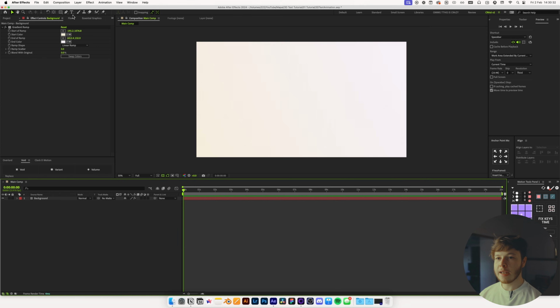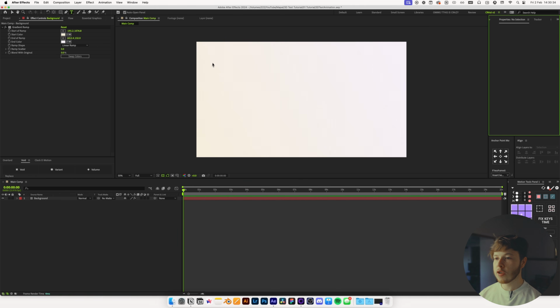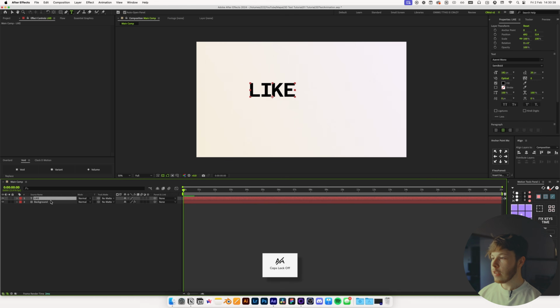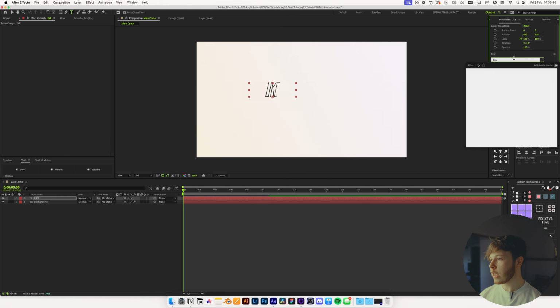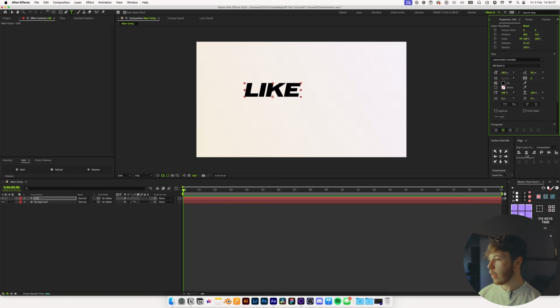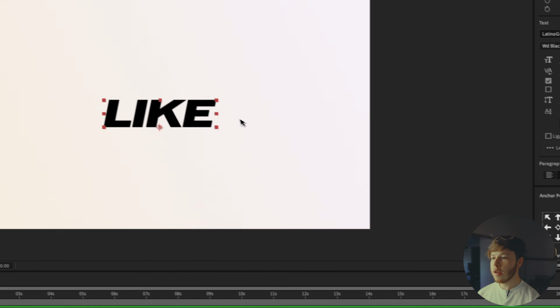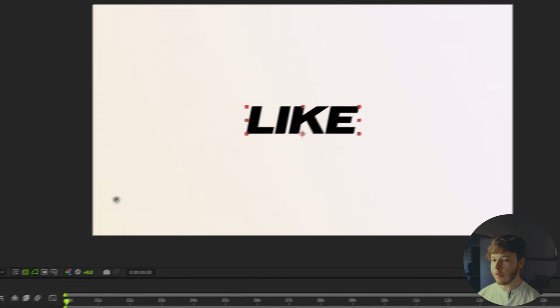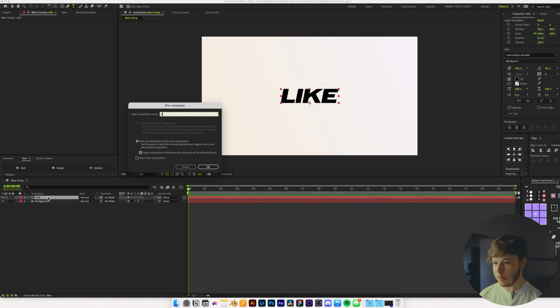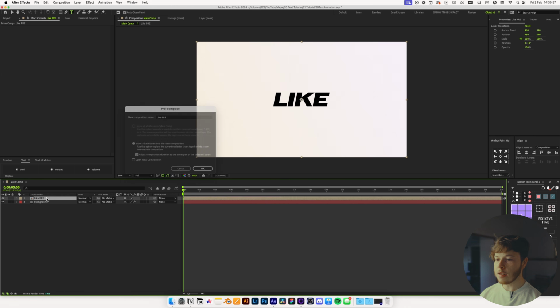Next up, we are going to add some text. I'm going to start by selecting my text tool up here, and let's type in something very simple. And let's change the font to Latino Gothic, which is just a super nice thick font with a lot of character to it, which is perfect for this. And I'll just center this up right in the middle, and that is plenty good for the beginning of our text. I'm gonna pre-comp this layer by hitting Shift Command C and just name this like pre and hit enter.